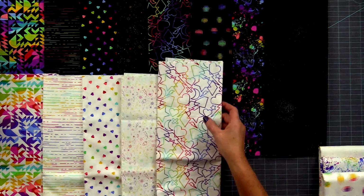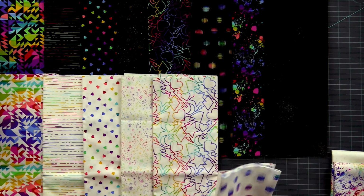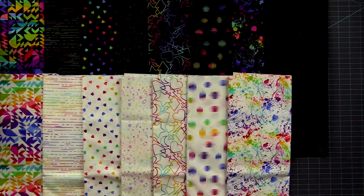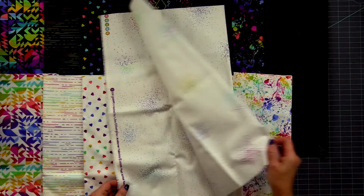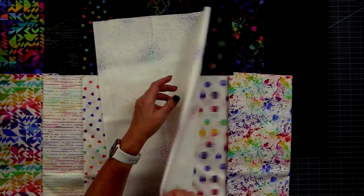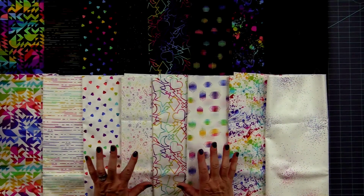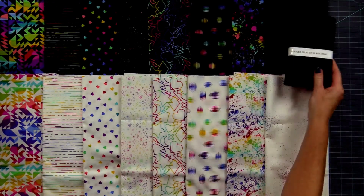I kind of also grouped it from light to dark. So we have the rainbow dot, we have the paint splash, and then we have the spatter. Beautiful. This will be a great background for so many things because you can use it with any color. You pull in any colors. And that's why I purposely didn't do a fabric pull with this, because you can literally pull in any color and play with it.